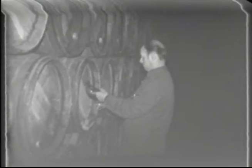Then the final day, I think I have to show here, we went out to visit Chateau Haut-Brion, right on the outskirts of Bordeaux, and this is a man here drawing a sample out of the cask. I don't suppose they like them. He's showing the fact they had a little mold growing down here on the bottom of this barrel. We had tasted one out of the bottle of 62 and the Haut-Brion of 71, or I guess it was 70. And this is the outside and one view of Chateau Haut-Brion.